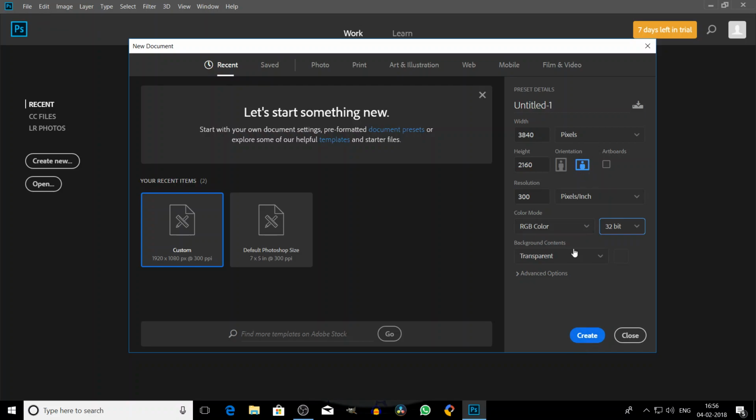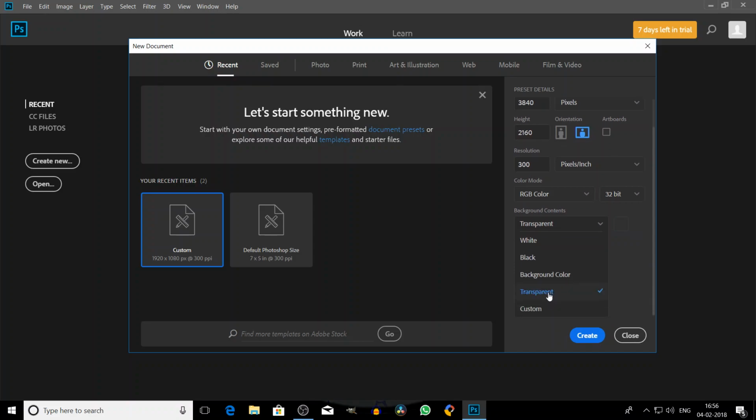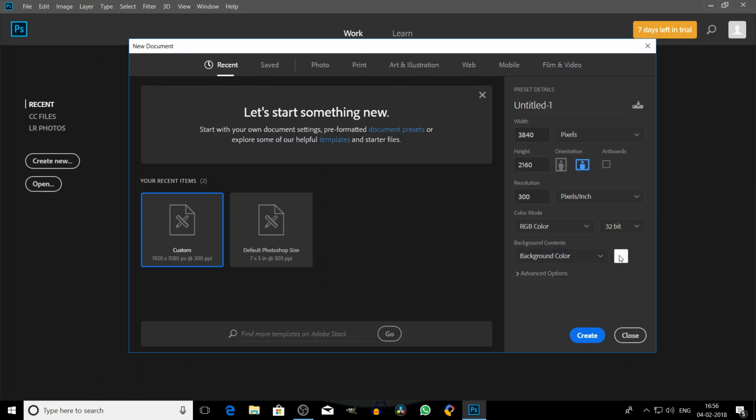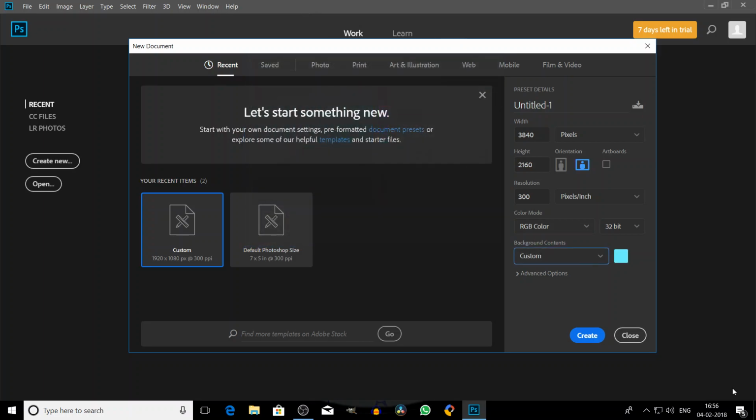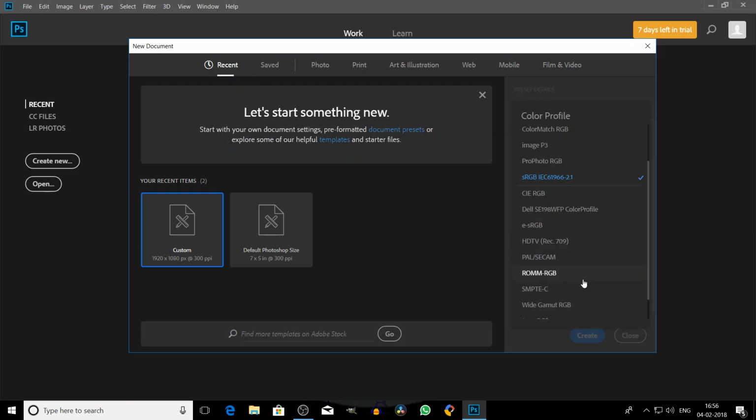So enough of the customization, and the last thing we want to cover is the background contents. We could change it to white, black, or a background color, where we could select the color over here. Let's just make it somewhat, okay, let's say blue. Okay, very light blue. And if you go to advanced options, you can get this.